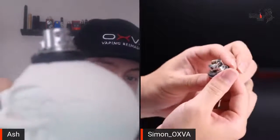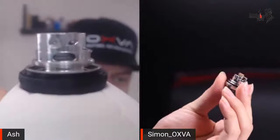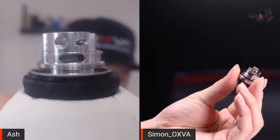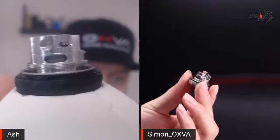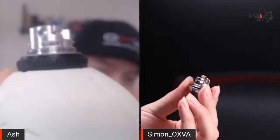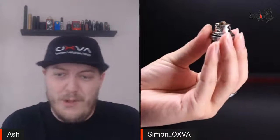And he's already got a build. So there you go, he's a step ahead. Again, I don't know if you can see it there, but you can just see a very slight lip, just where that coil leg is going to come in on this side. So yeah, it makes it easier for the build. What he was going to say, here is one I made earlier. Honestly, if I had the option to do that, I would have done it.